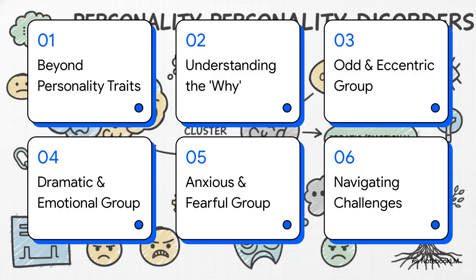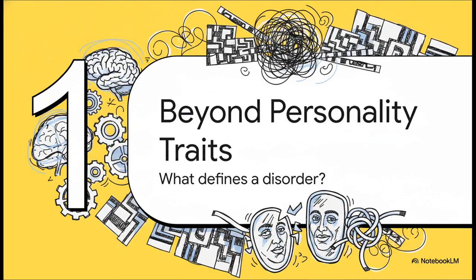Here's a quick look at our game plan. First, we'll nail down the definition. Then, we'll get into the why behind these conditions. After that, we'll walk through the three main groups of personality disorders. And finally, we'll touch on what it all means when it comes to care and support. Okay, let's jump right in.